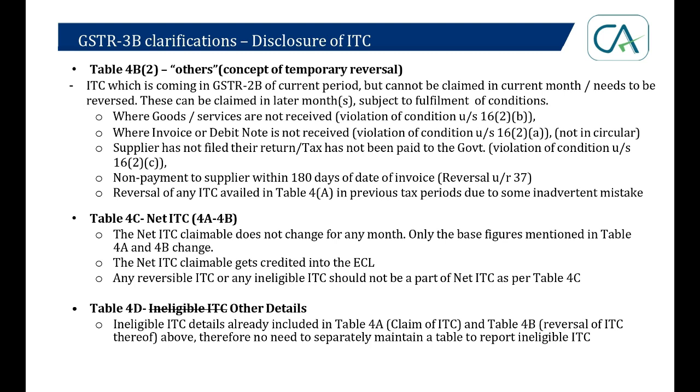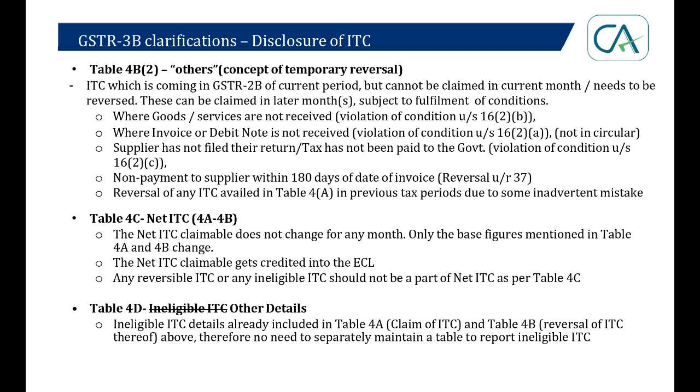That is, the goods have not come to us in that month. Second case, they mention section 16 subsection 2 clause C, that the supplier has not made the payment to the government. But how do we find that? GSTR-3B is a static statement, on the 14th it gets generated. But sir, do we have a table there to see the status of GSTR-3B of the supplier? No. It is in column number 18 of GSTR-2A. But that again is a dynamic statement. We are going to come to the challenges of this particular manner later.